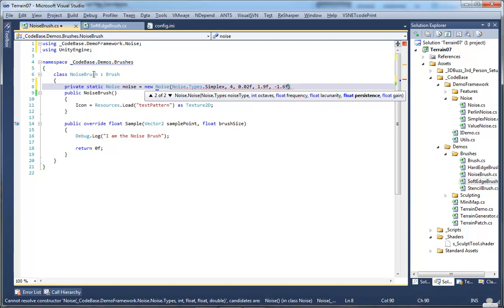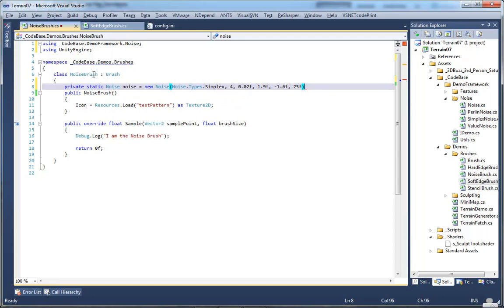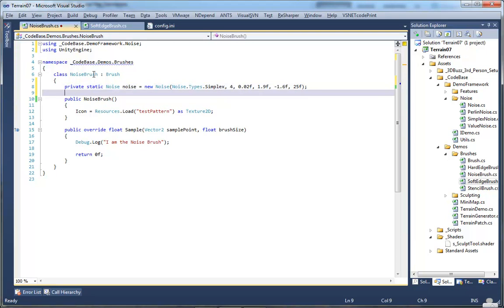Now, for those of you who were following along when we were playing around with the noise at the end, these are settings that are very close to the results that gave us the lava lamp looking example. So this just gives us large splotches of area instead of a high frequency noise.